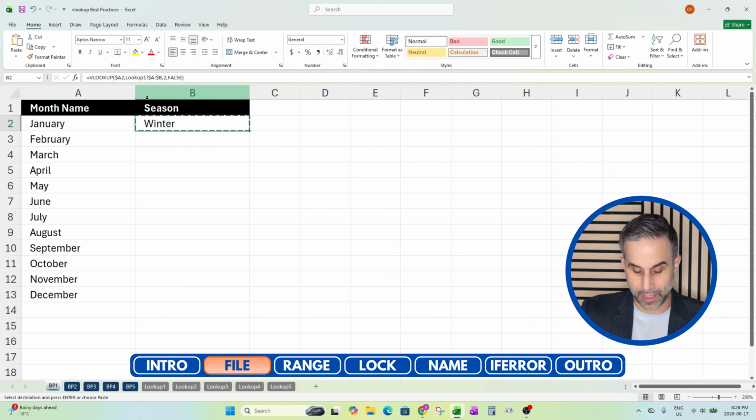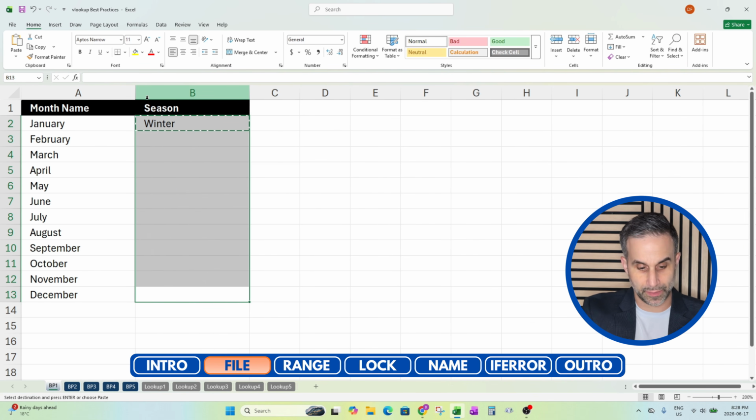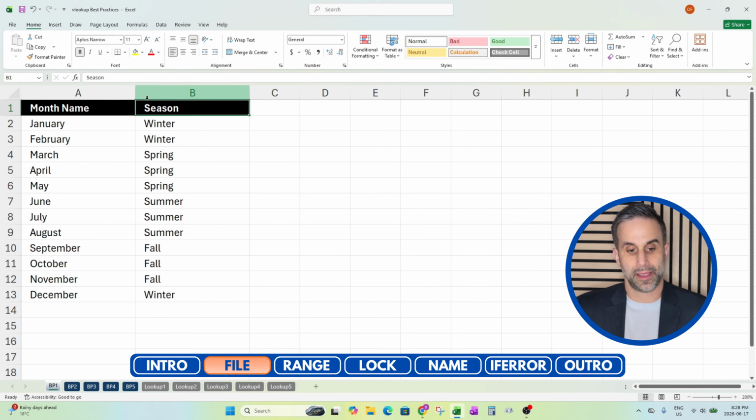And then you could see that my lookup table is in the exact same file as my actual formula, right? So now if the file changes paths, if it gets saved in a different folder, or if I change the name of the file, I'm not going to end up with an error.